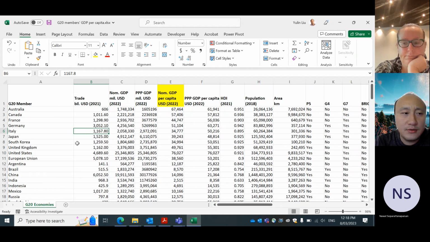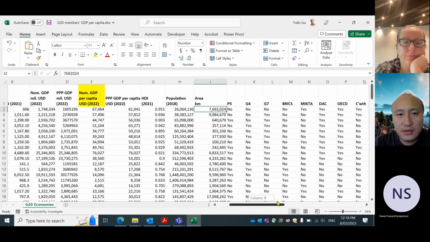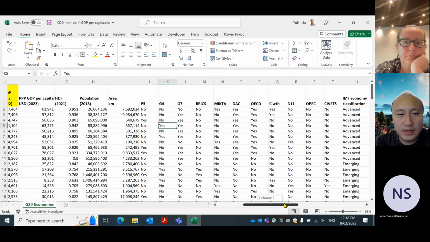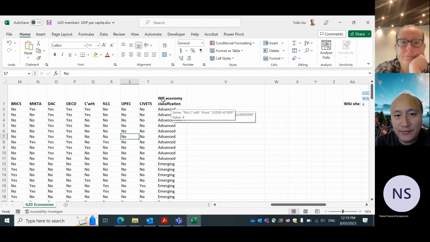And then for each member of the G20 group, we have the description in terms of the trade volume in US dollars in 2021, nominal GDP in 2022, PPP as kind of a purchasing power parity adjusted GDP, GDP per capita in 2022, population, area of the economy or country, membership in other groups like the G7, BRICS, OECD, Commonwealth, OPEC, and also the IMF economy classification of each of the G20 members.